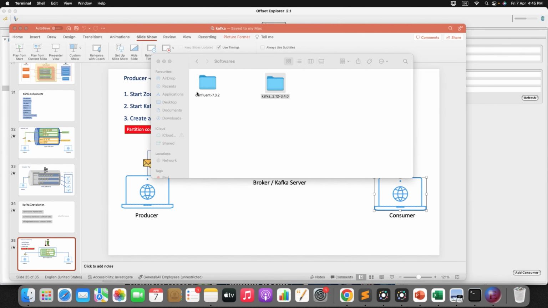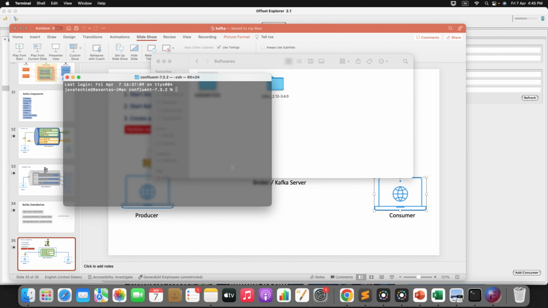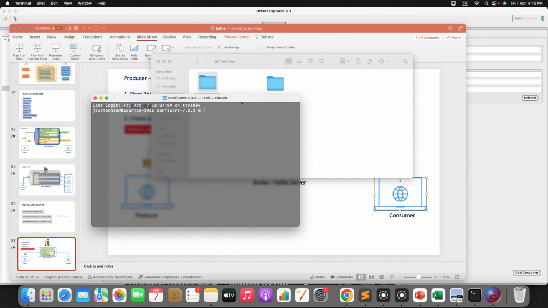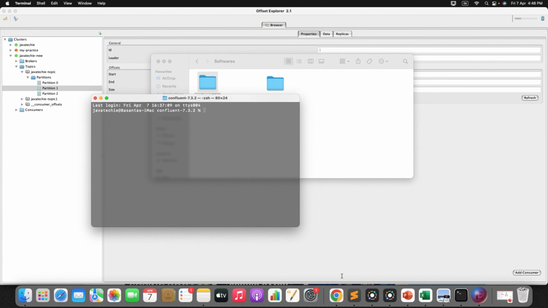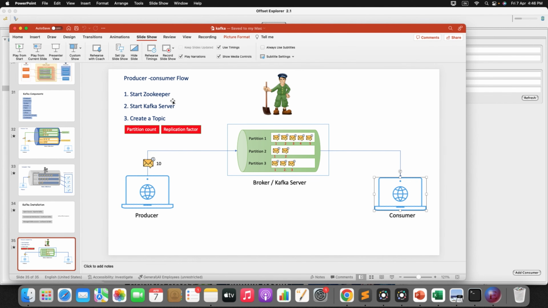What you can do, go inside this folder, just open a new terminal at folder. Each and every command is same. Only you need to give the different path of your config. I'll show you. We'll follow the same order. First we'll start the Zookeeper, then we'll start the Kafka server, then we'll create the topic by defining the partition, then we'll see the messages.